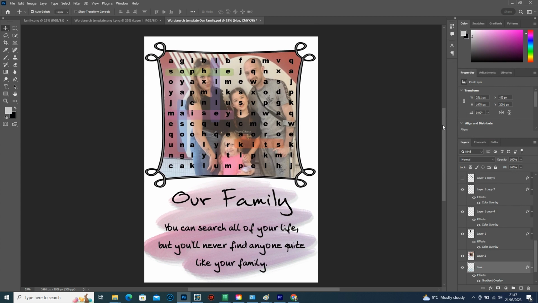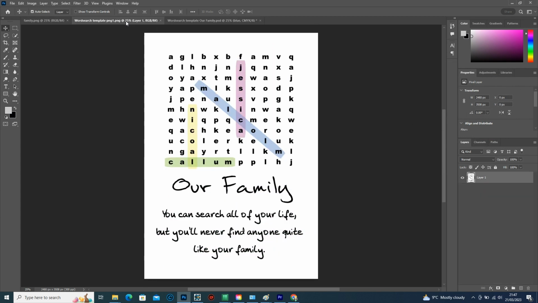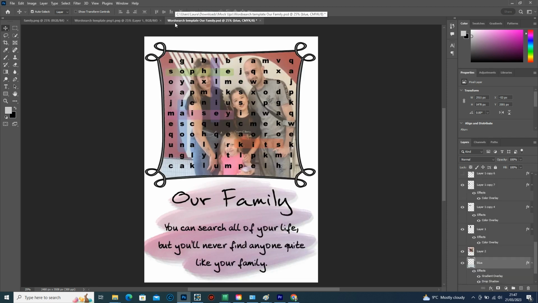Now, going back to the very first word search that you've done, you've essentially turned something that looks like this, in my opinion very plain, a little bit boring, I'm sorry Phil, I don't mean to say that, into a style that's maybe more your style.